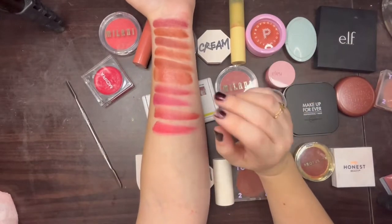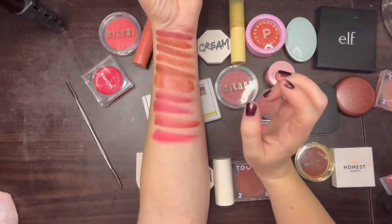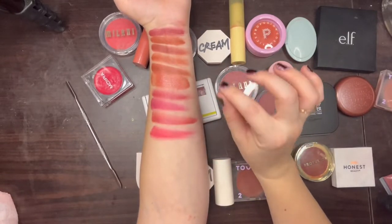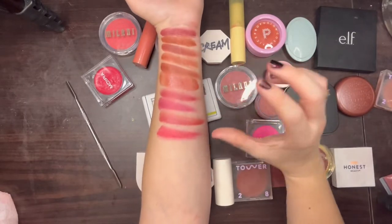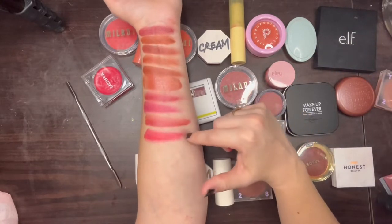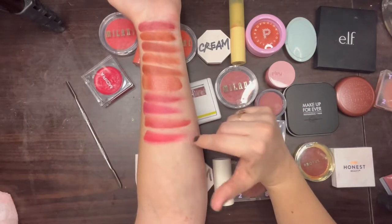I did the Cold Girl makeup trend. I was doing a Zoom hangout with some of my friends while I had COVID. I wore this and I was shocked because it stayed on all night and it looked so cute. The little Cold Girl, chapped kind of cheek look. I loved it, and I'm a fan. I would get more shades of this. And considering the price difference, I think this is the way to go for an affordable cream blush.